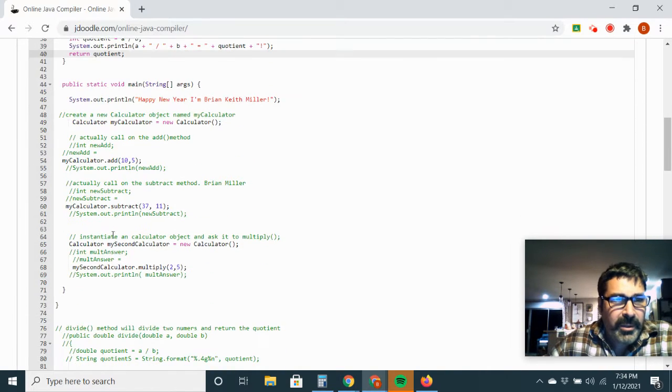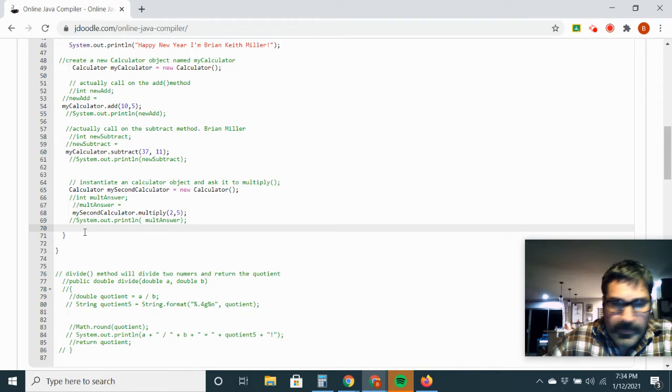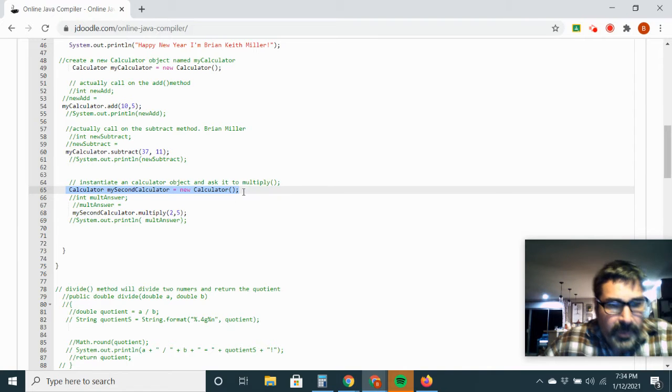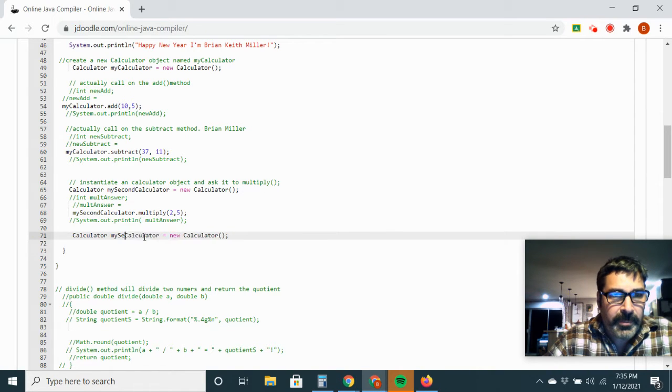Then we're going to come down here and copy this Calculator line, and paste that. So we're going to make one called myThirdCalculator: Calculator equals new Calculator.